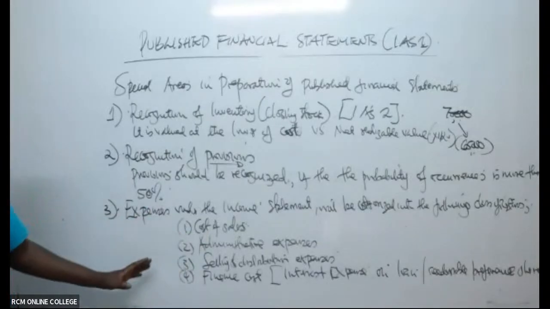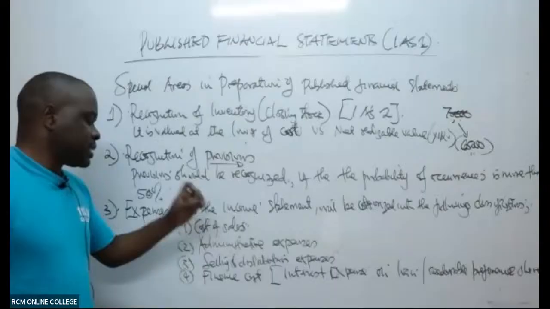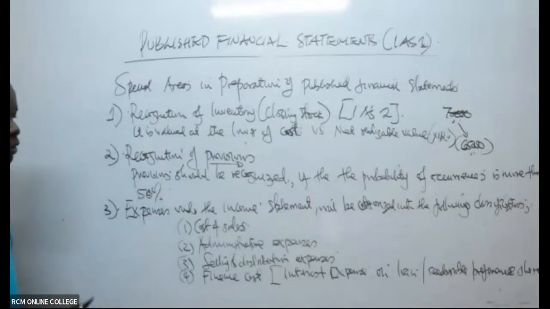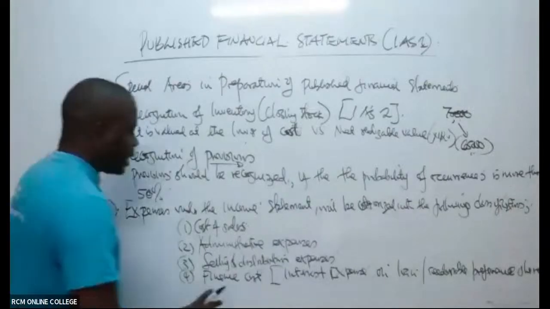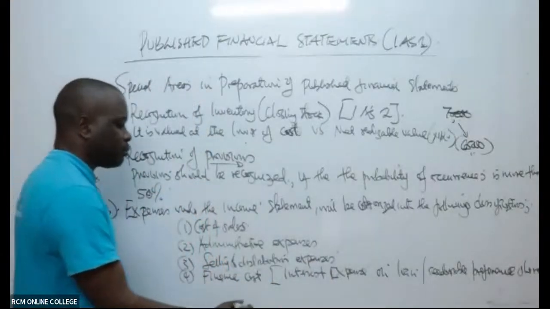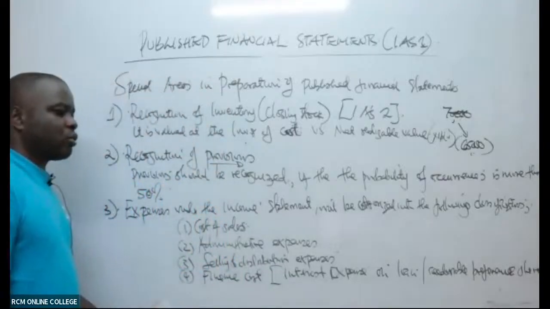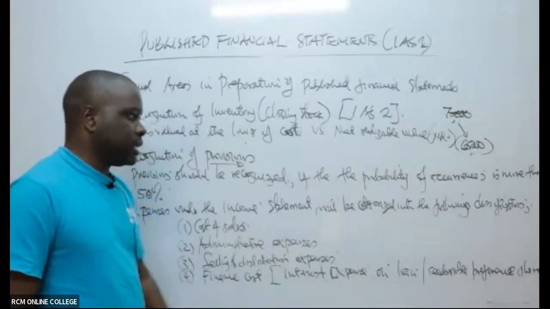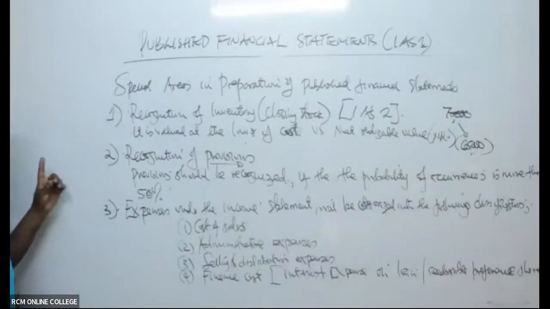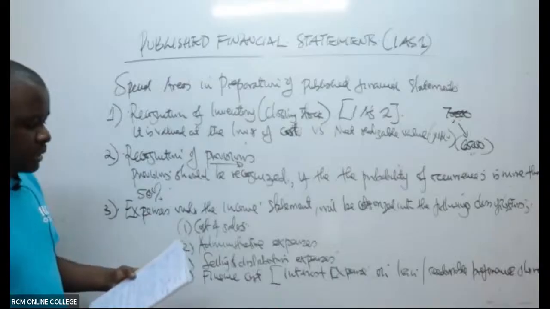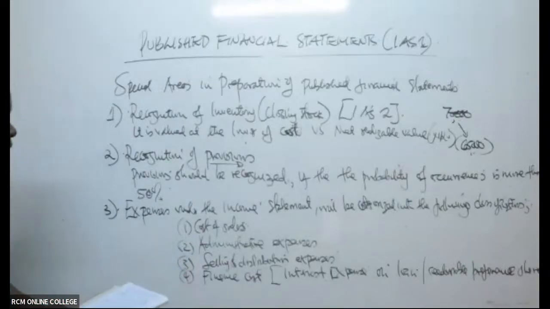So these are the key things to take note of: the figure for the cost of sales, you compute it separately, then you include it as one figure in the income statement. Administrative expenses, you bunch them together as a separate working, then include them in the income statement. Selling and distribution expenses, you compute them separately as one figure. Finance costs, if you have interest on loan and other interest, you compile them together as finance costs, when you're preparing the published comprehensive income statement. So that is how you'll deal with these expenses.